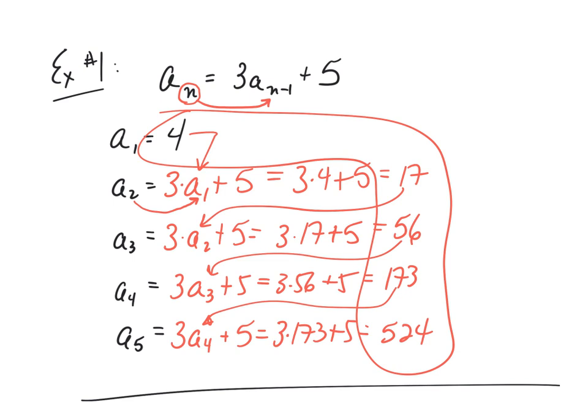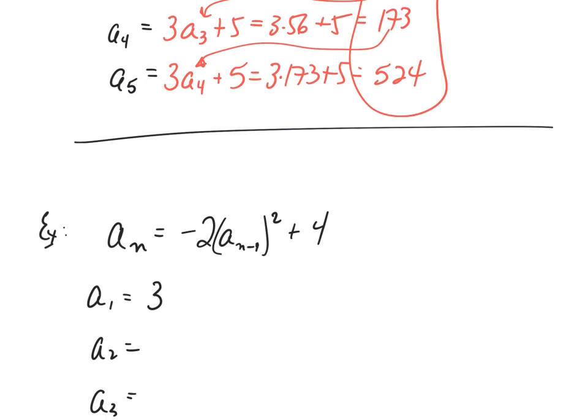Please notice we're not putting in n equals 1, n equals 2, n equals 3, n equals 4, n equals 5. To get to each term in the sequence, we're using what the previous term is. Okay? Now because of that, we always have to be given the very first term, at least the first term. We always have to be given the first value because we don't know automatically that we're starting at n equals 1. We can be told to start anywhere.